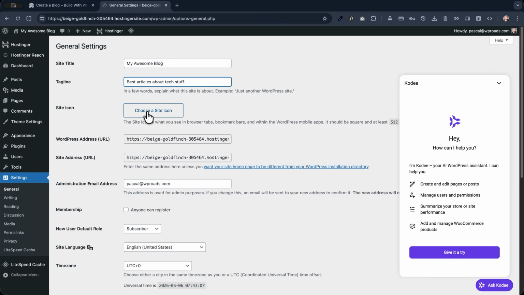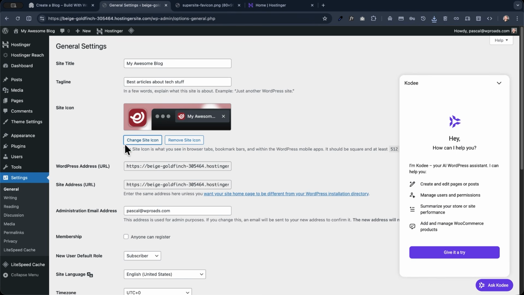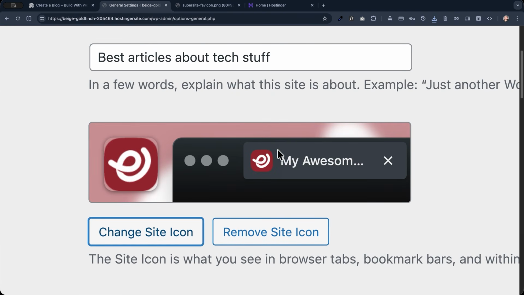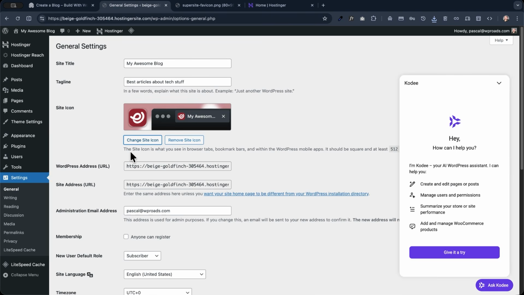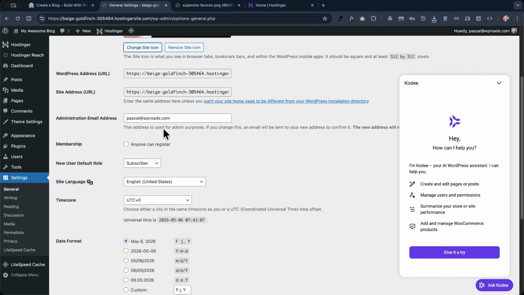And we can choose the site icon, which is going to be displayed here to the top of the navigation bar and also in other parts. In my case, I'm going to upload a simple logo. Okay, now I'm going to upload this logo here and I'm going to crop the image. All right. And it's going to be uploaded like this. As you can see here, this is the preview of how this logo is going to be seen in the front end.